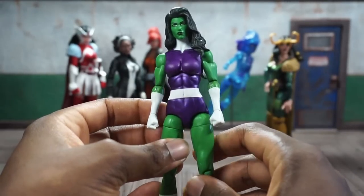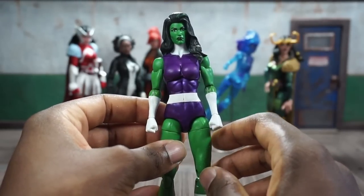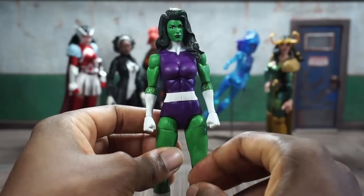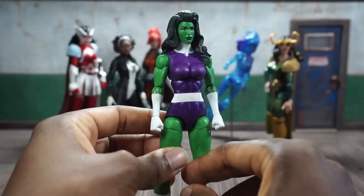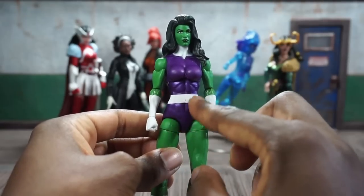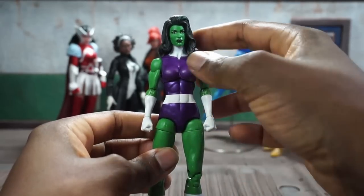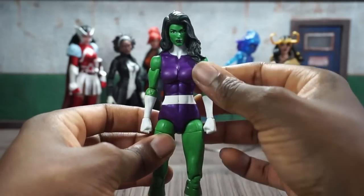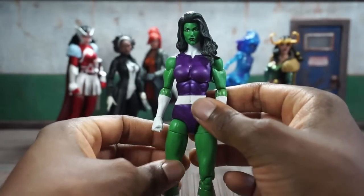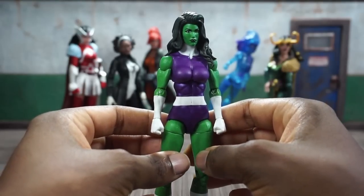This is probably the one that I was looking forward to the most out of the pack, maybe aside from Monica Rambeau from Spectrum. But she's okay, you know. Again, lack of articulation. I said I wouldn't mention ab crunch, but she doesn't have an ab crunch. I'm mentioning it, goddammit. But the lack of articulation and the fact that her torso at this point is so long, but there's no movement here, makes it really awkward if you want to get her in a crouching position. Now, she looks great when you have her in a vanilla pose, but to really get some dynamic poses out of her, it's going to be a little difficult. And not that it's going to be difficult, but it's going to look a little awkward.